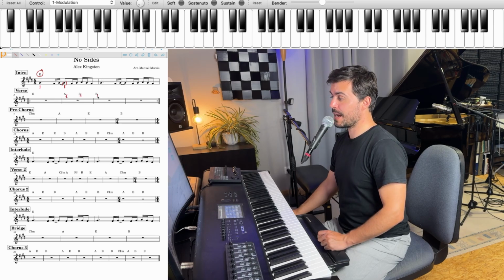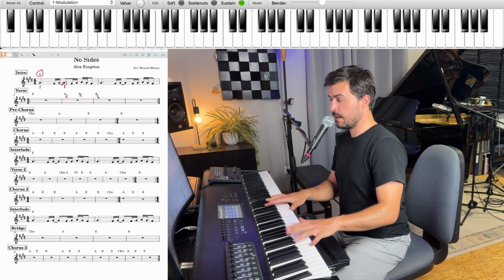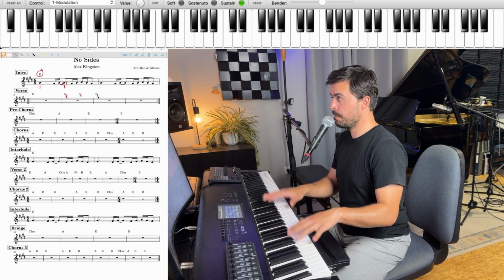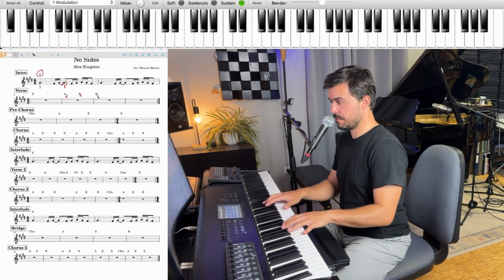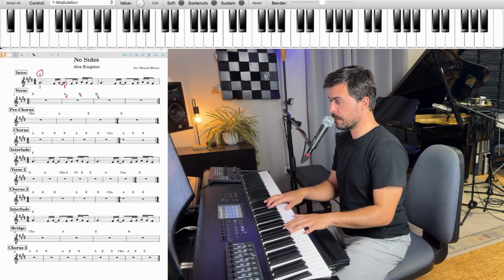So it's always after the chord. The pedal goes up, then down, up, down. The idea is to connect all the chords.